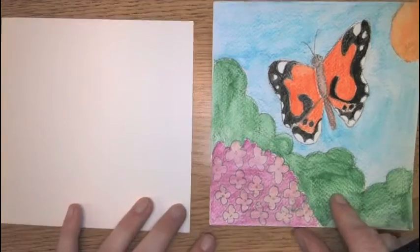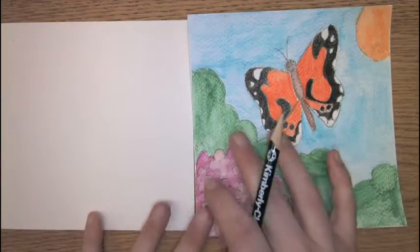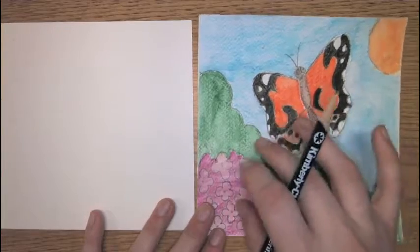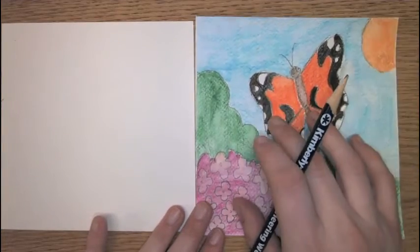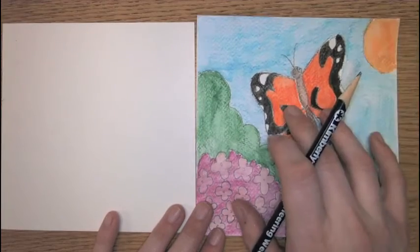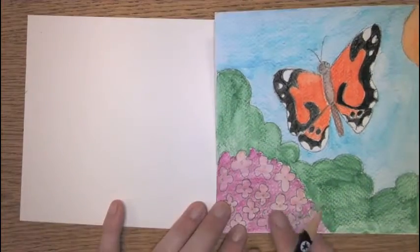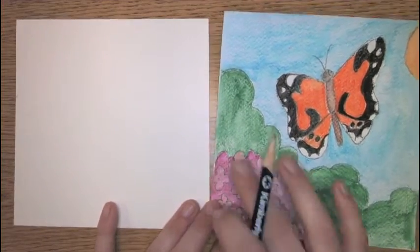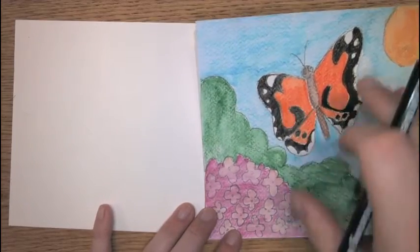The first thing we're going to do, like you see in my picture, is draw our pollinator. You guys had a special pollinator that you learned about — it could be a bee, it could be a bird, some people did bats, it might be a ladybug. I drew a butterfly here. You're going to draw your pollinator on your page, but we also need to make sure we have flowers. You probably want to have some bushes or trees, and then we're going to do the sky.